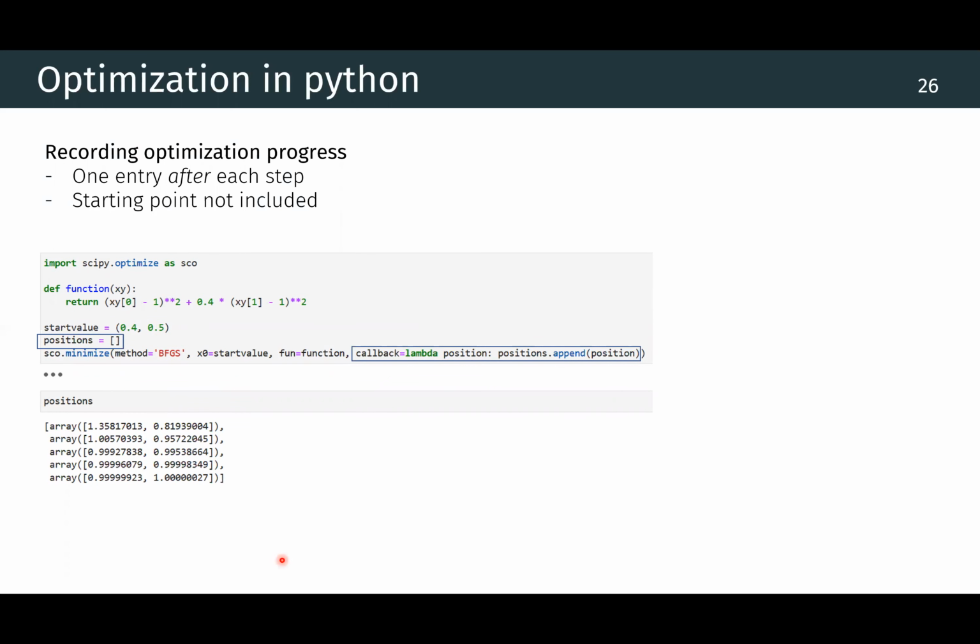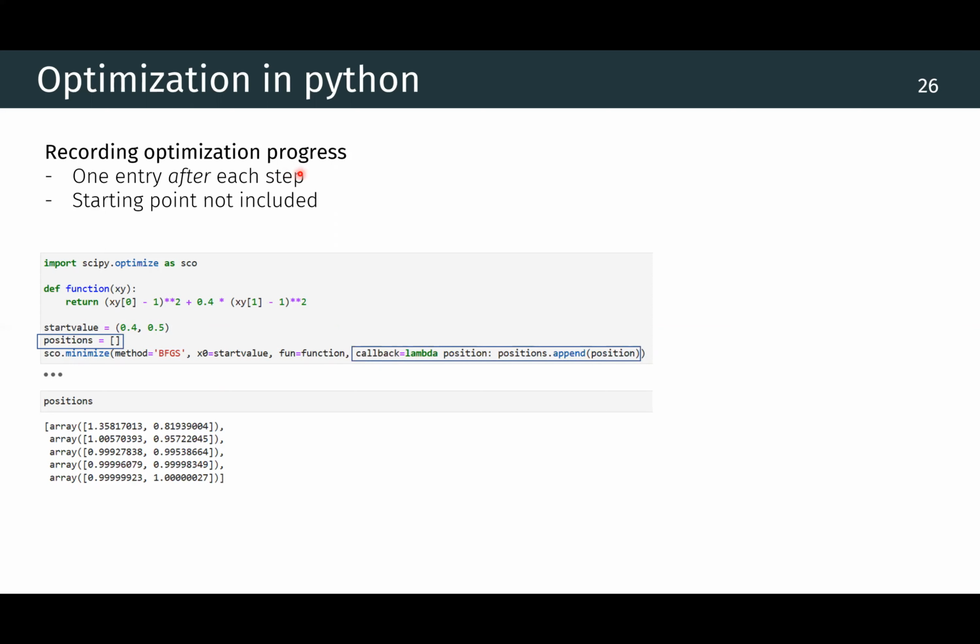So if you think of the same example we had before, you'd now need to give it an array where these intermediate values can be stored. And the other thing is then you add this code, the argument callback, which executes a function every time a new function is evaluated.